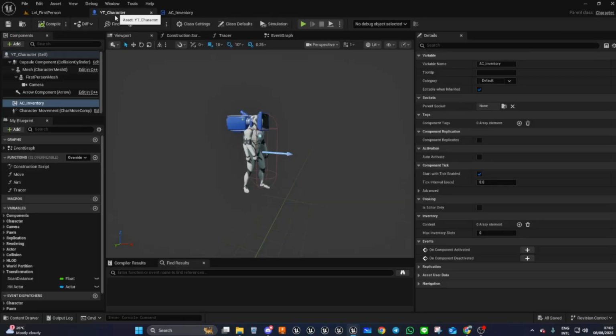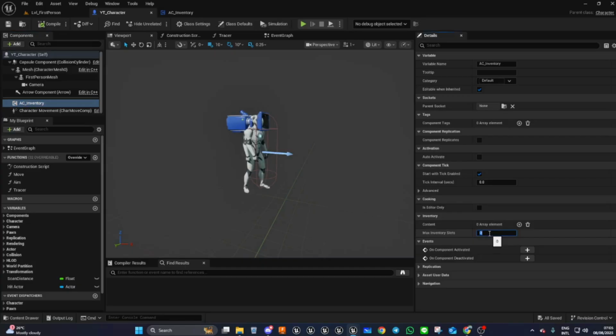Now if we go back to our character where we added it, we click on our inventory component. We look down here, we see inventory. We've got content, 0 array elements, and we've got max slots. So this is where we can choose how big or small our inventory is for our player.